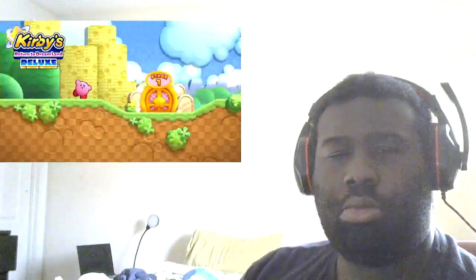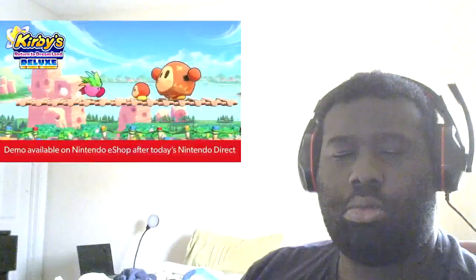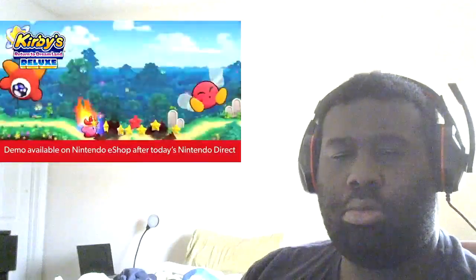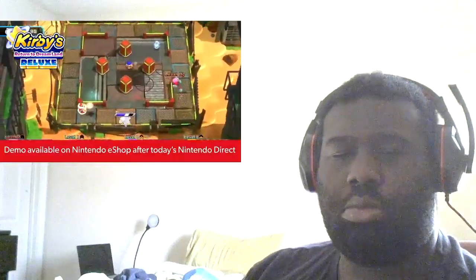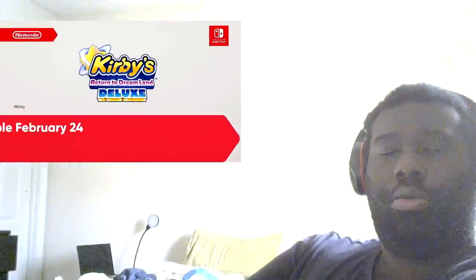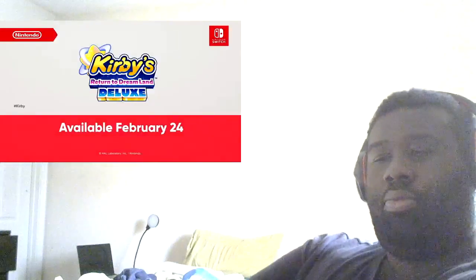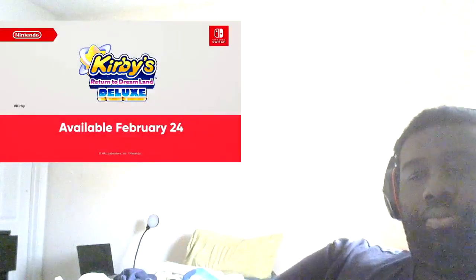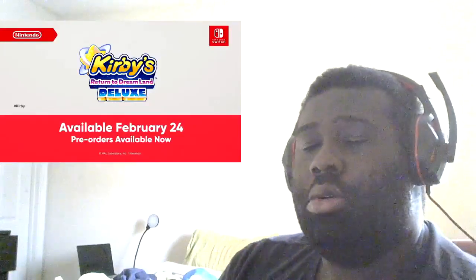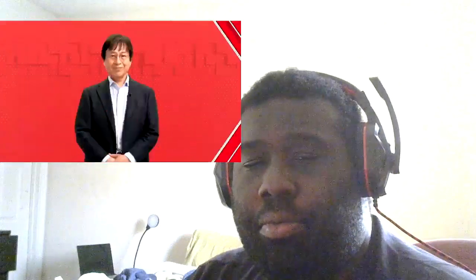After today's Nintendo Direct, a demo will be available on Nintendo eShop. Up to 4 players can play a specially arranged demo with select stages and subgames. Kirby's Return to Dreamland Deluxe launches on the Nintendo Switch system February 24th. Pre-orders are available now on Nintendo eShop. Nice. We hope you're looking forward to the new story in Kirby's Return to Dreamland Deluxe.